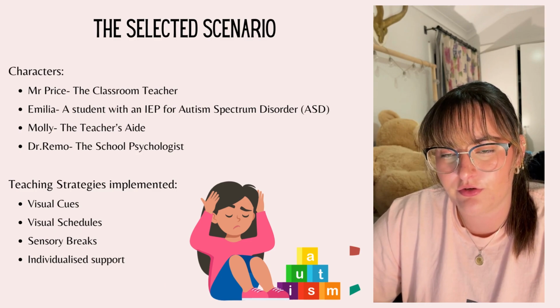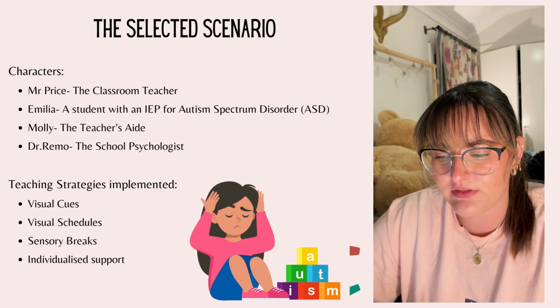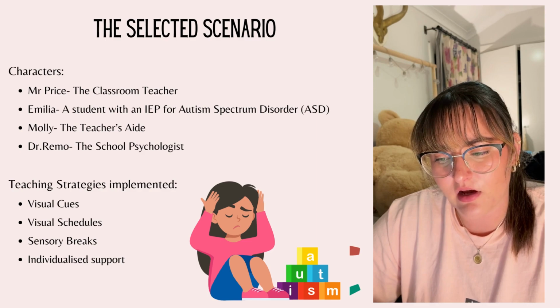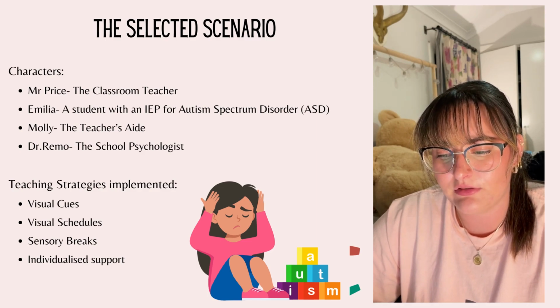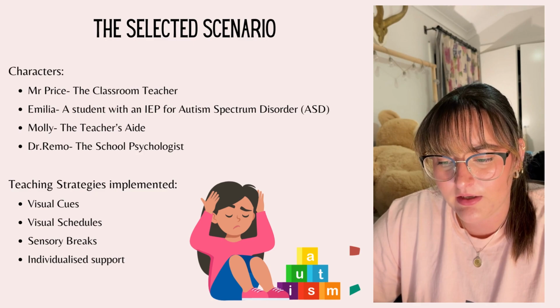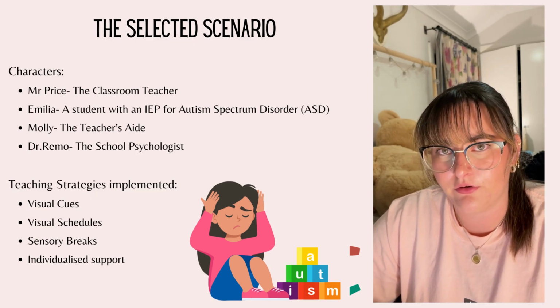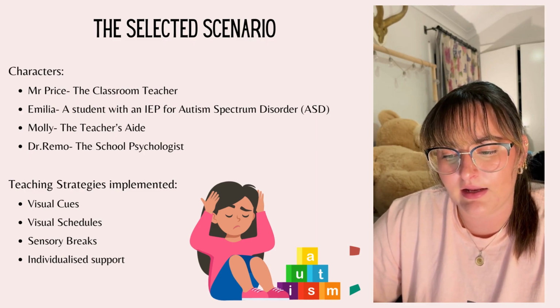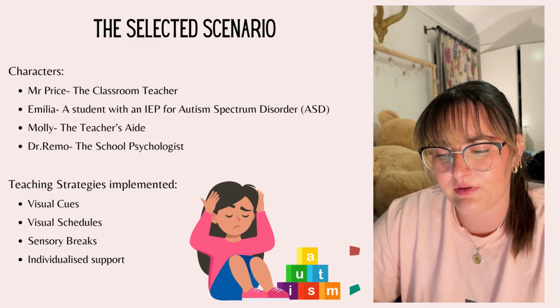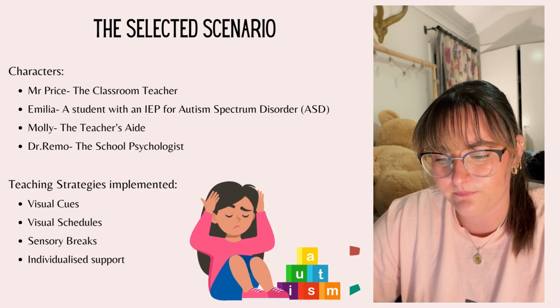In situations during lunch and recess, Molly helps Amelia navigate social situations by facilitating peer interactions and modeling appropriate social behaviors. During these times, it is also important for Molly to spend time with Amelia to provide sensory relief and encourage communication. In classes such as science, where there are experiments that involve sensory materials, Mr. Price, Molly, and Dr. Remo collaborate to adapt these experiments to meet Amelia's sensory needs and ensure her participation.